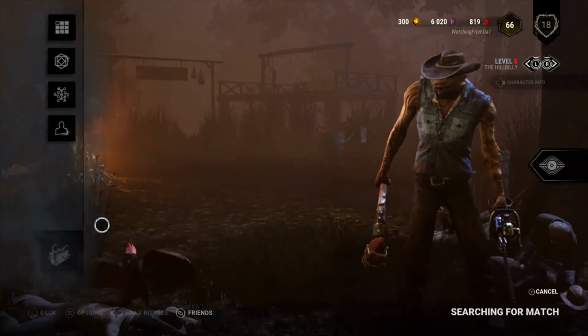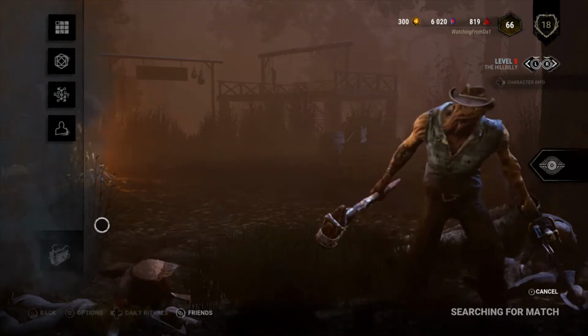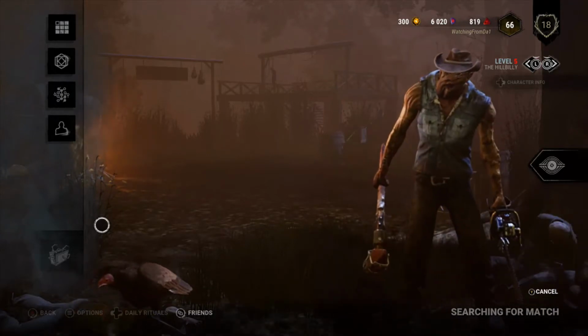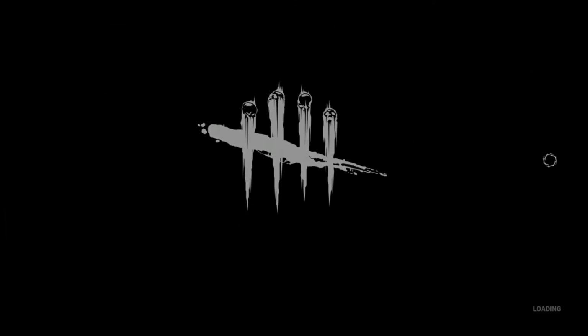We're gonna hop into a match here. We're gonna see how it goes, and I'm gonna explain to you how to do it. The basic premise to play Hillbilly is to apply gen pressure, not so much for downing or having control over the survivors, but it's having control over every single gen.